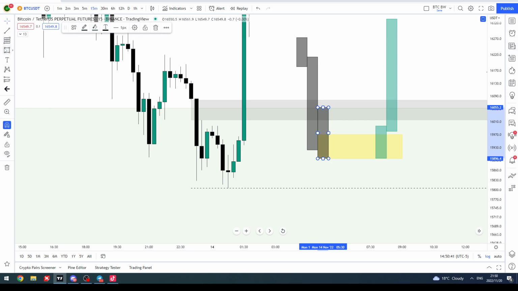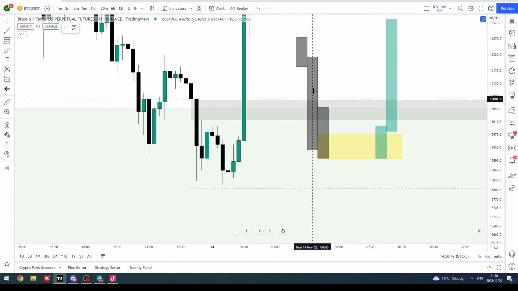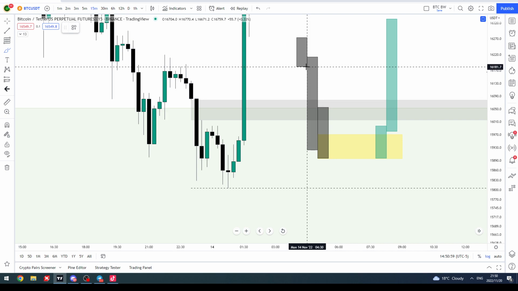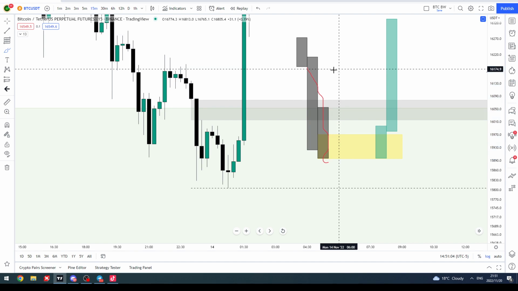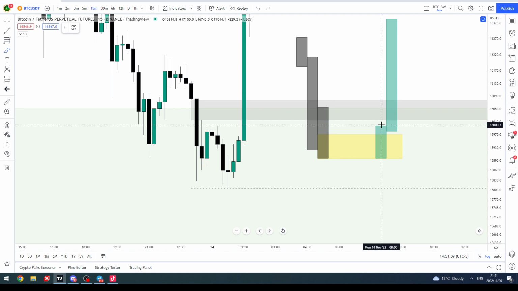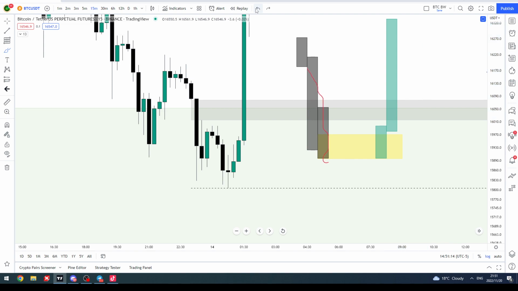Basically, a balanced price range is when you see two candles like this that create fair value gaps on both sides. On the one side, you had sell side inefficiency, buy side imbalance. ICT calls it SIBI. And on the other side, you have another move up, which he calls buy side inefficiency, sell side imbalance, so the opposite of that. And what that creates is an overlapping fair value gap.